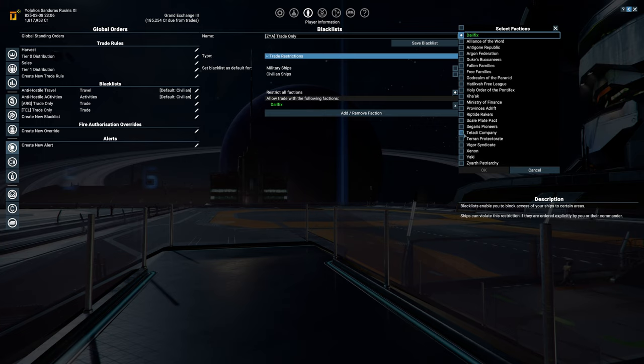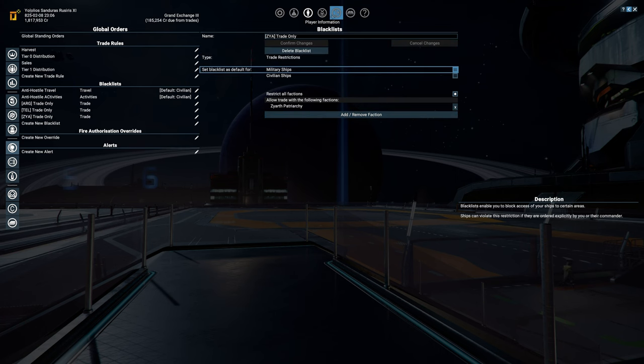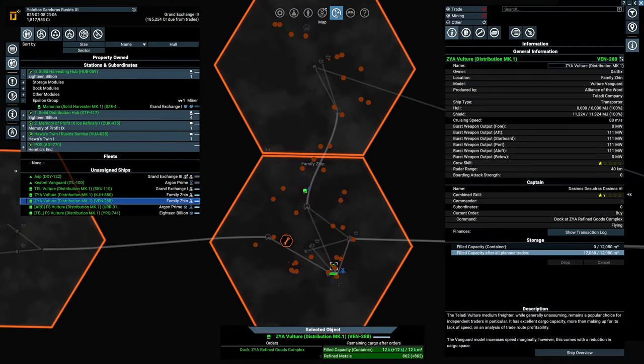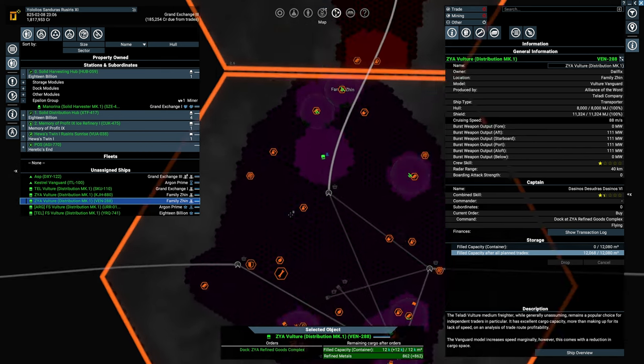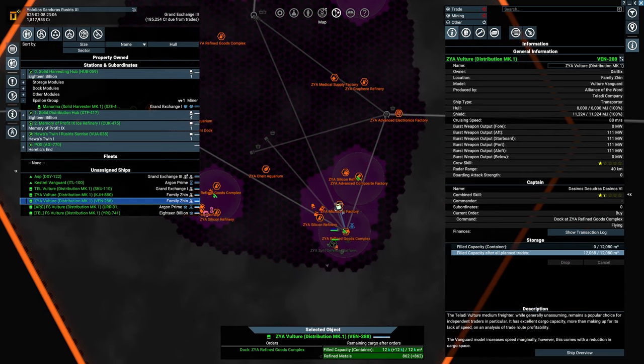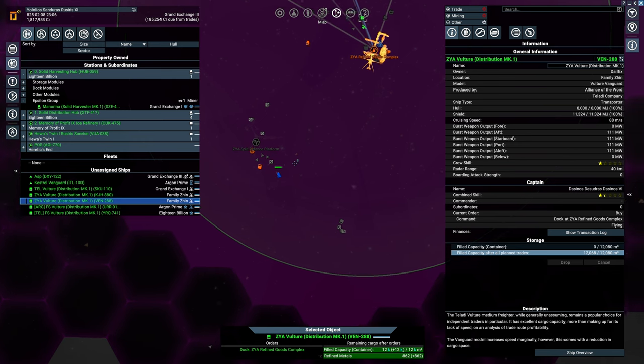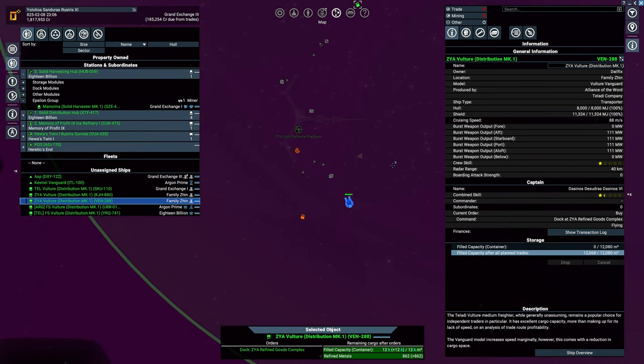So this will actually be quite important because there is a lot of Xenon present in those systems. Let's exclude myself, save that, and let's go set those guys up. Let's set them up for success. You are going to be buying. I kind of want to have a ship that already is full. Oh no. Oh no, it happened.